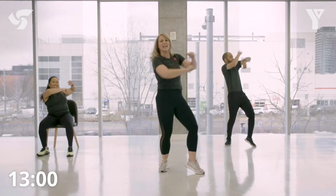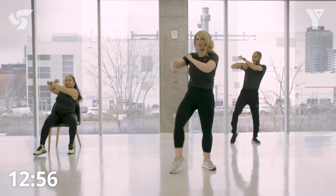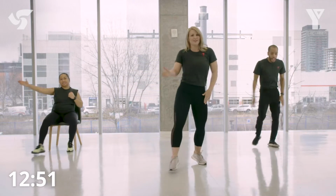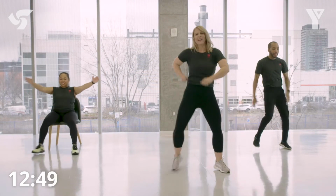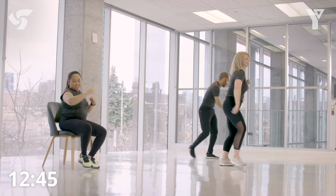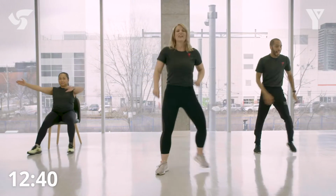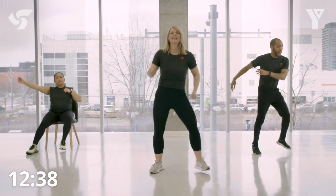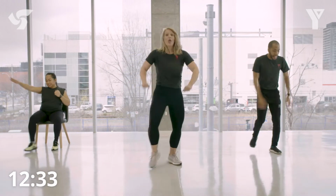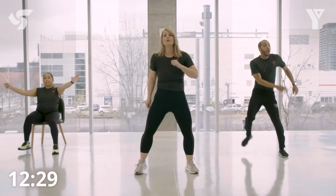That's it. That's it. For 8. 7. Then back to V-step. 4. 3. 2. V-step. Here we go. Easy patterns just to get our bodies moving. Eight more, 8 to elbows, 7, 6, and 5. We're gonna pull the elbows. 3 more, 2, ready. Pull those elbows down.